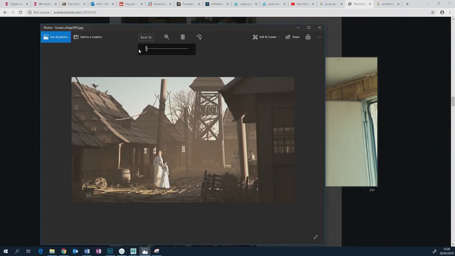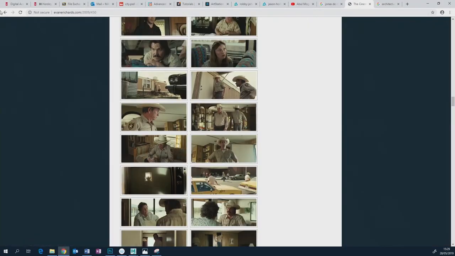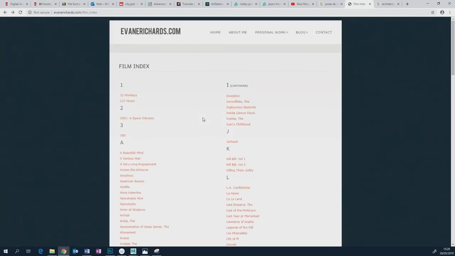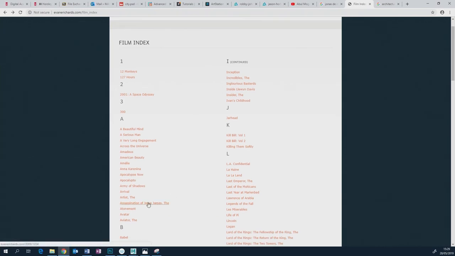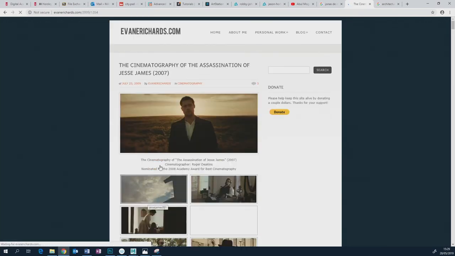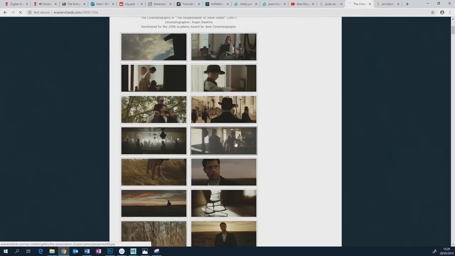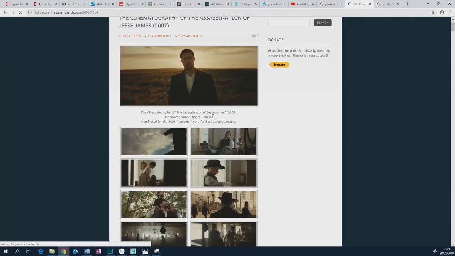Now, when I started lighting this, I treated it exactly like I did those lighting the characters from reference. The only difference was, instead of choosing a close-up of a character, I chose a wide shot. And what I did was, I chose a Western, because it's a Western, isn't it? I chose The Assassination of Jesse James by the Coward Robert Ford, which is an interesting film to watch if you haven't seen it. It's got some very distinctive cinematography by Roger Deakins, and he's also one of my favourites. He's a British cinematographer, getting on a bit now, and he always works with the Coen brothers these days.